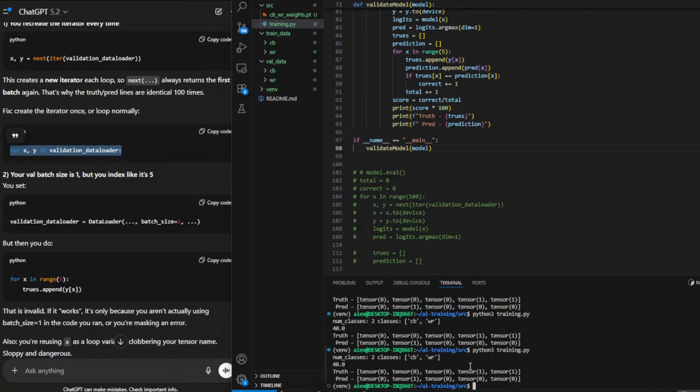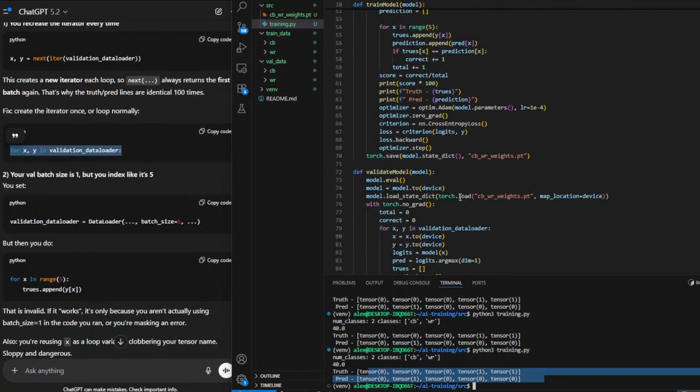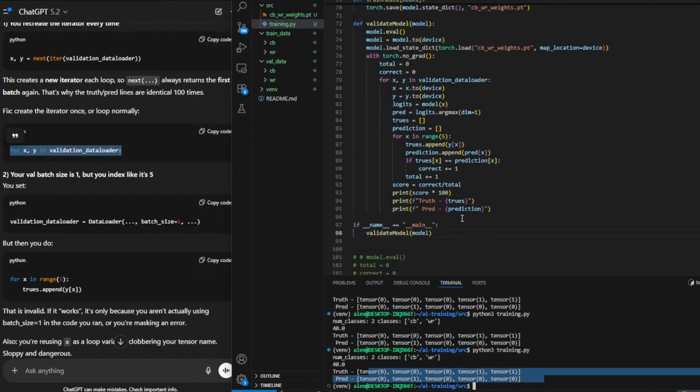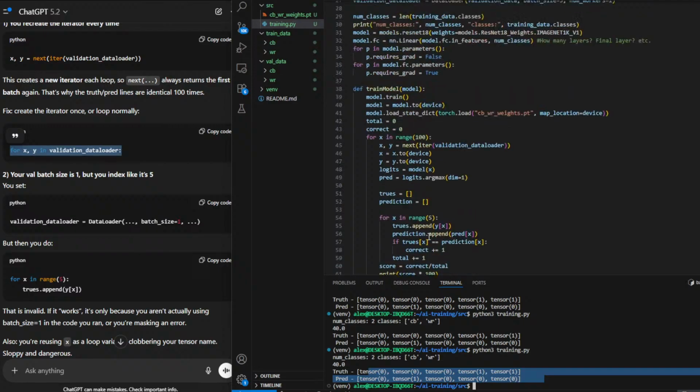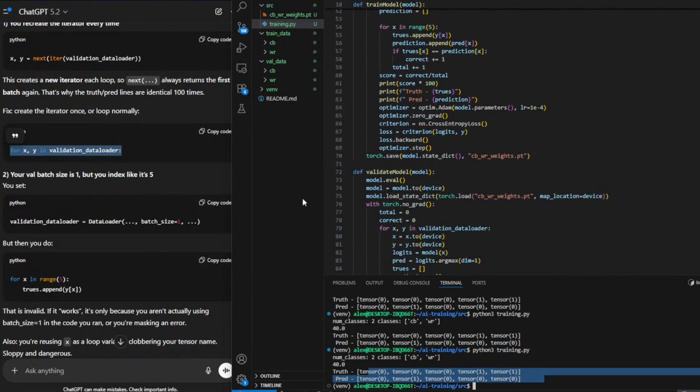Okay. But it's giving me the same first batch over and over again, because it's giving me the same first batch over and over again.